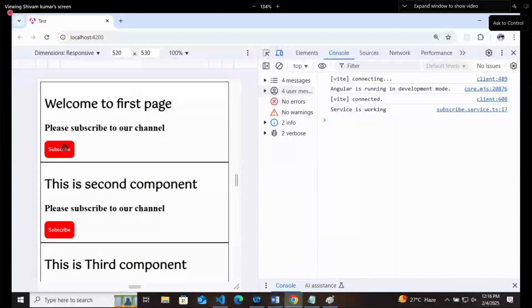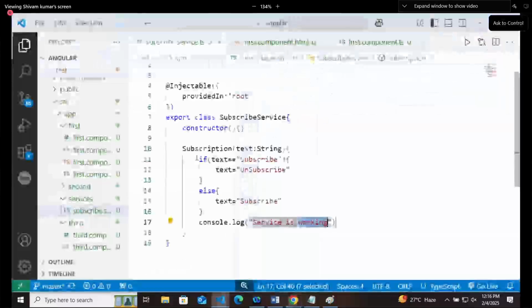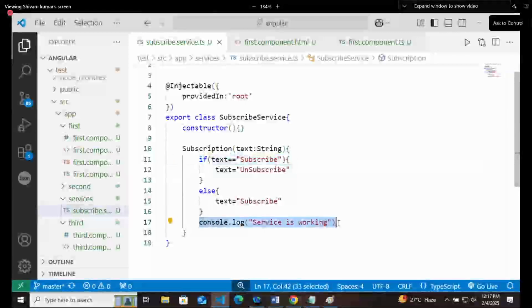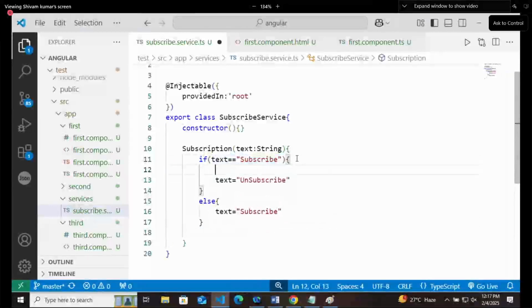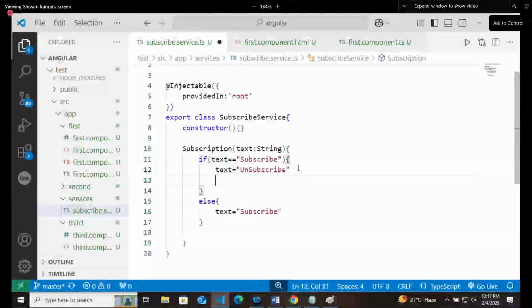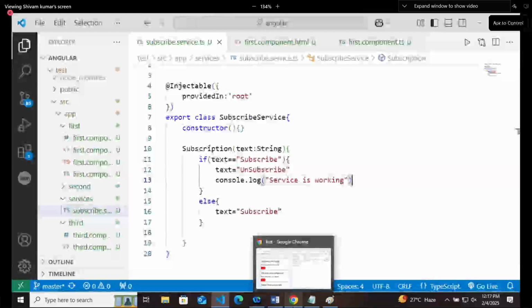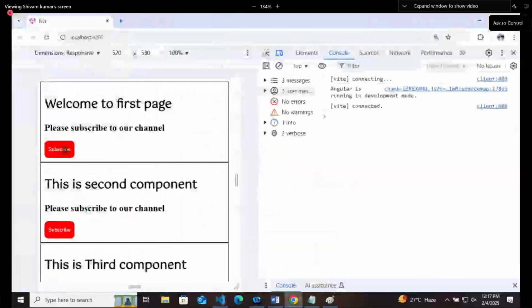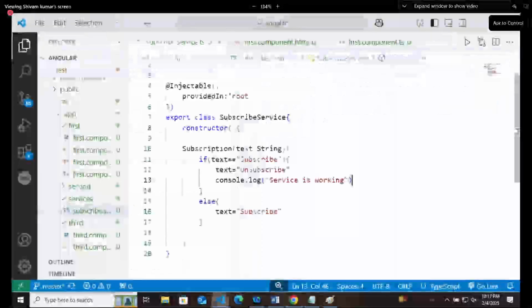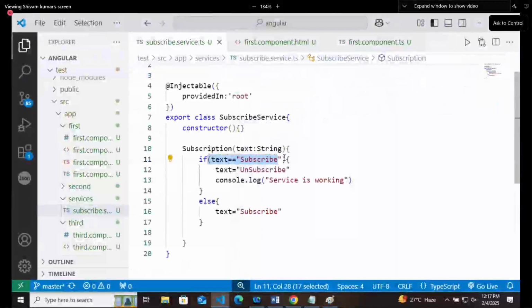Why? Because this function is trying to set the values directly. You need to check whether the if or else is working. So try to print this value inside this if statement. So after taking the value, I'm printing it inside the if statement. Currently the value is equal to subscribe, and you will see that the subscribe service is working, means this if block is working.